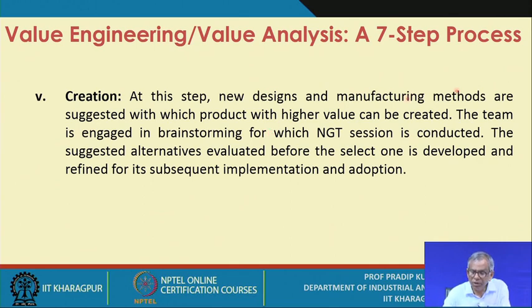New designs and manufacturing methods are suggested with which a product with higher value can be created. Okay, the team is engaged in brainstorming, through an NGT session, the nominal group technique. Through the brainstorming sessions, the group starts thinking about what are the new ways it can be designed so that the value can be enhanced.